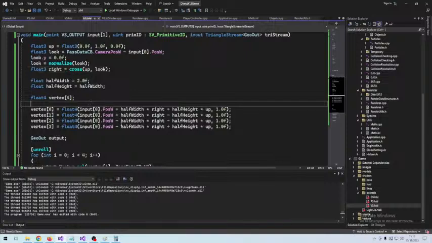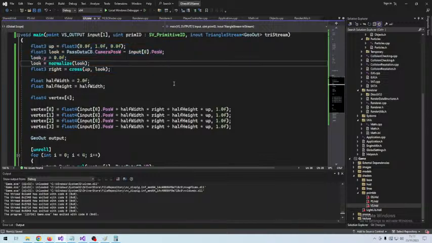Then we create the axis, or rather the vertices of the actual billboard, the four corners. As you can see, we only use the right and up vectors of this viewpoint, because there's no point in using the look direction, since the billboard should be placed in only 2D screen space of sorts.